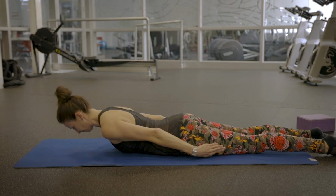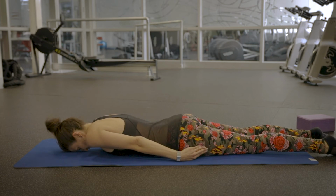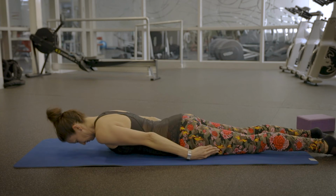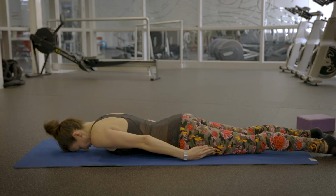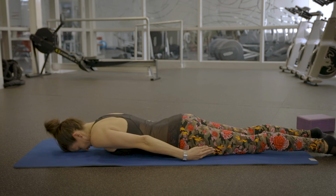Arms are moving away from the head. It's almost like you're stretching your whole body in two different directions, like a piece of chewing gum. Again, bottom ribcage bones staying glued to the mat, and legs are nice and soft. Arms are straight. Feel the palms of the hands sliding down the side of your thighs and returning. Last one.